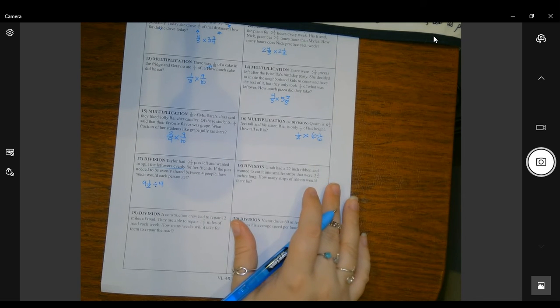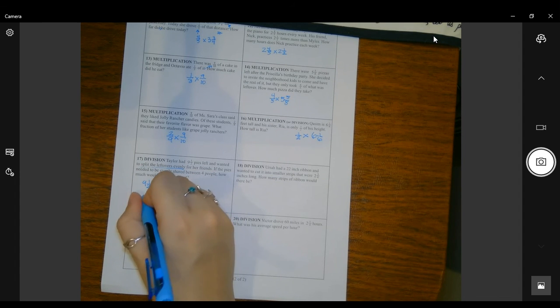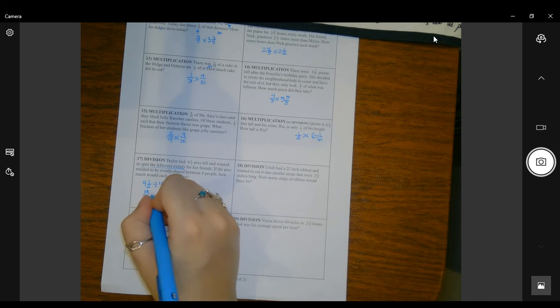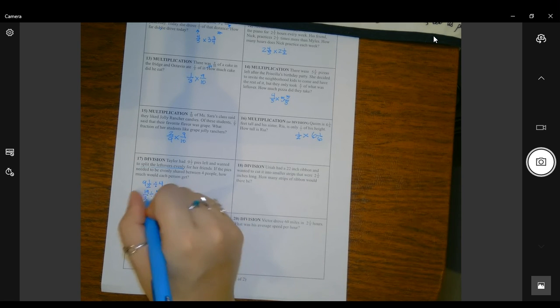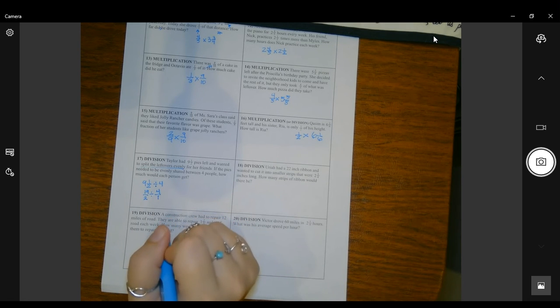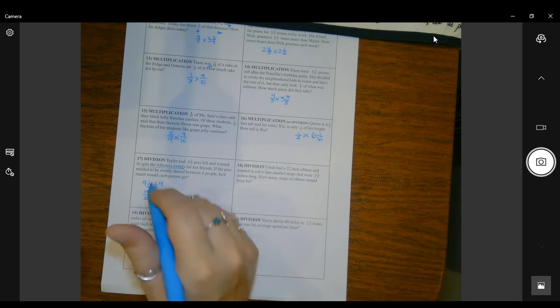Now, we haven't done any division ones yet, but the same rules apply at the beginning as when you're multiplying. We want to change these to improper fractions. So that's 18 plus 1 is 19, divided by, to make the whole number a fraction, you just put it over 1. Now, am I good to go? Can I cross cancel these? No. You cannot cross cancel until it's set up as a multiplication problem. And we technically don't know how to divide fractions. We only know how to multiply them.